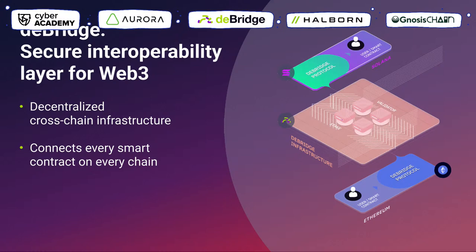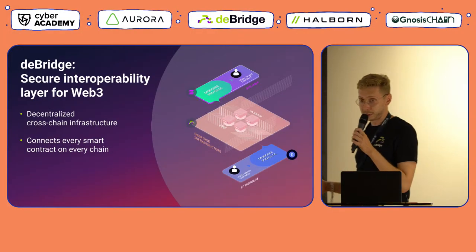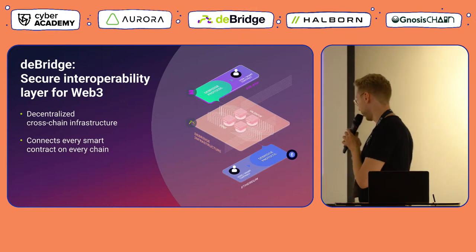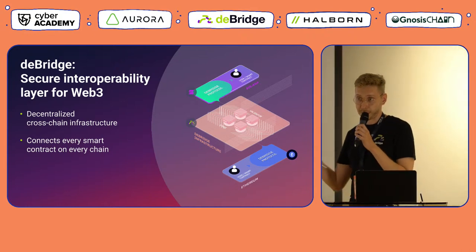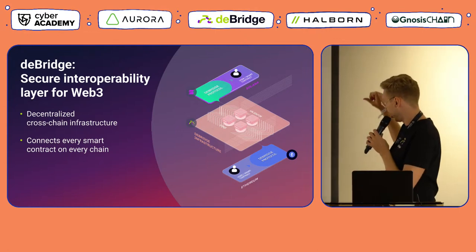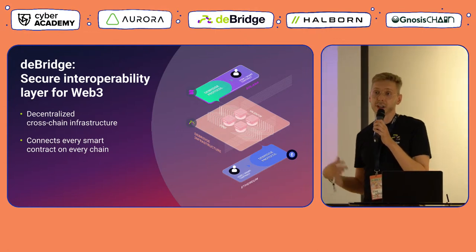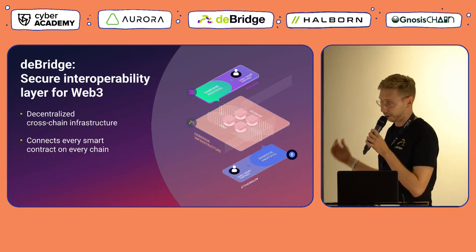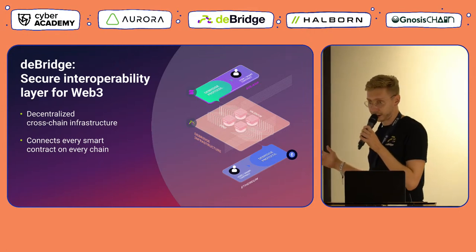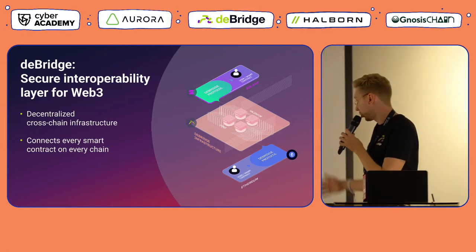So the slashing mechanism plays an important part of the protocol design to prevent validators from colluding. And that's in addition to the general approach to pick validators, because all validators are professional infrastructure providers who are validating many different chains. And basically, validators run the full node of every supported blockchain alongside the deBridge node. And whenever a user or protocol performs a cross-chain interaction or cross-chain message transfer, the deBridge smart contract emits an event, and validators just listen for all events emitted by the smart contract and sign it with their private key. And of course, all identifiers of the cross-chain events are unique within the deBridge protocol.